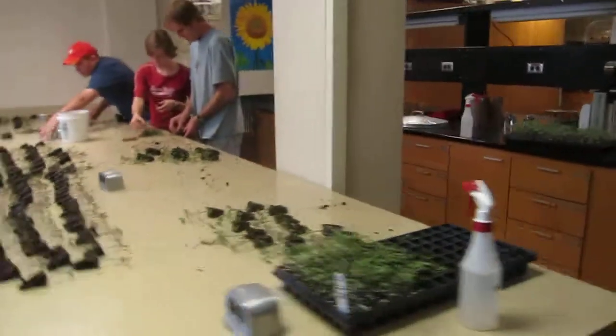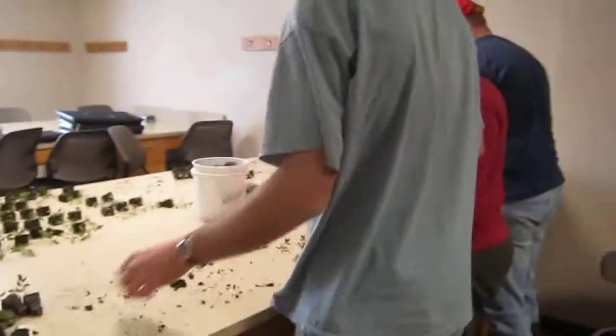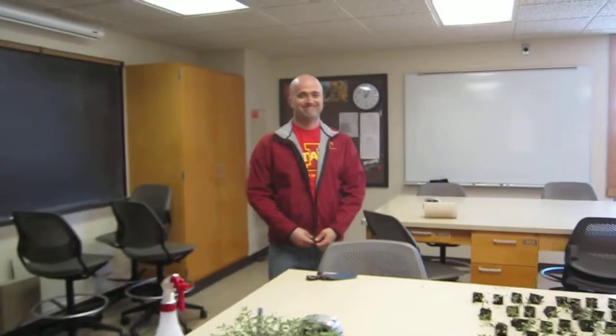So let's go to the other side of the table and see how the grafting is being done here. This is Dana Jogla, he's a grad student in my lab, Jennifer Tillman, and Ray Kruse. The person who held the camera initially was Brandon Carpenter, so he's also helping us graft.